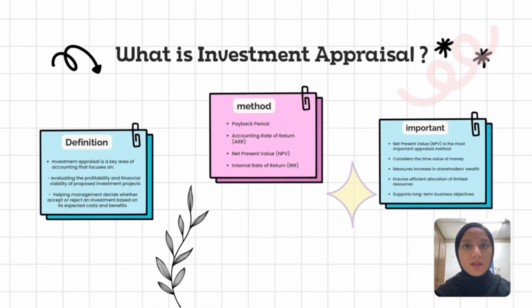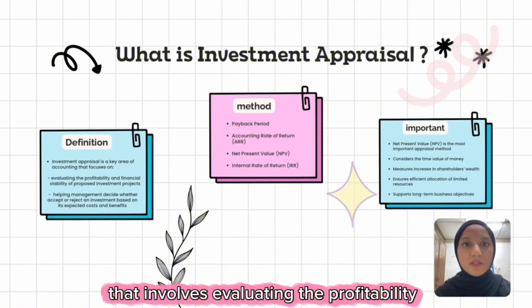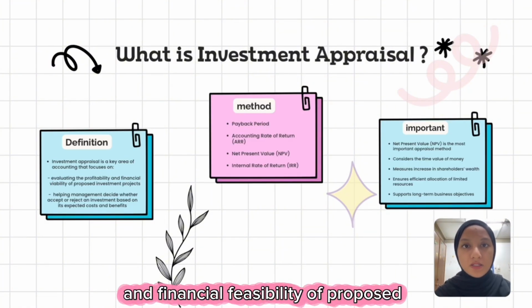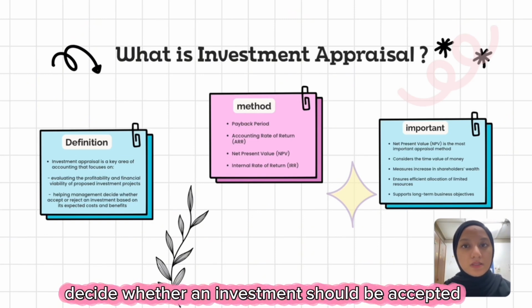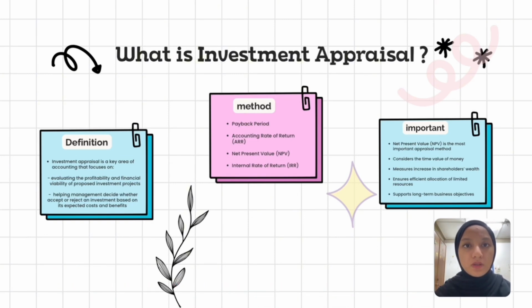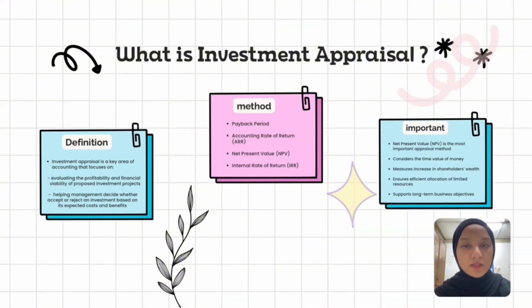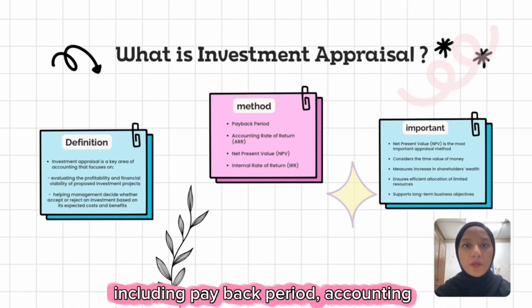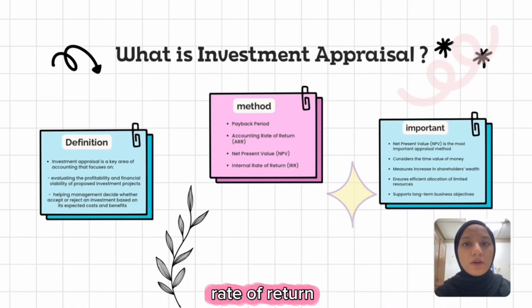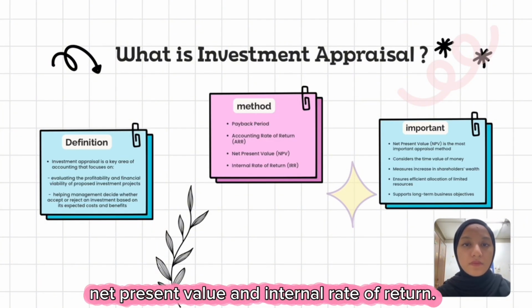Investment appraisal. Investment appraisal is a fundamental area in accounting that involves evaluating the profitability and financial feasibility of proposed investment projects. It helps management decide whether an investment should be accepted or rejected based on its expected costs and benefits. There are several methods of investment appraisal, including payback period, accounting rate of return, and discounted cash flows methods such as net present value and internal rate of return.